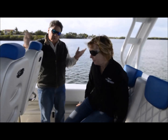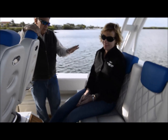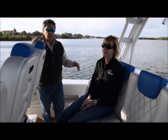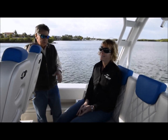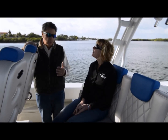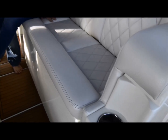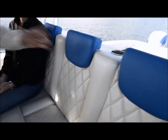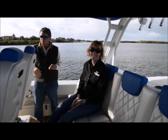Seats, of course, are one of the most important things. Your crew has to be comfortable. We do the sleigh seat here in the shade. We believe in shade seating as well as sun seating. And with us, we don't just use one type of foam. We have a stiff foam here to hold you in place, and also on the bolster sides, a soft foam here, a harder foam here for the lumbar system, and a hard foam where your head goes. And when you sit there, you will feel the difference.